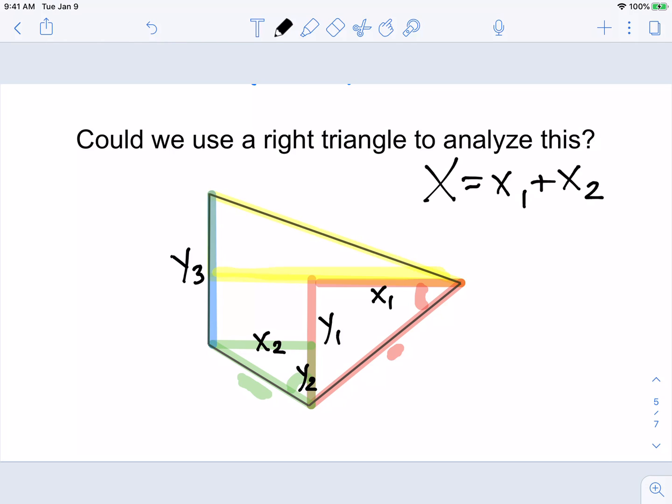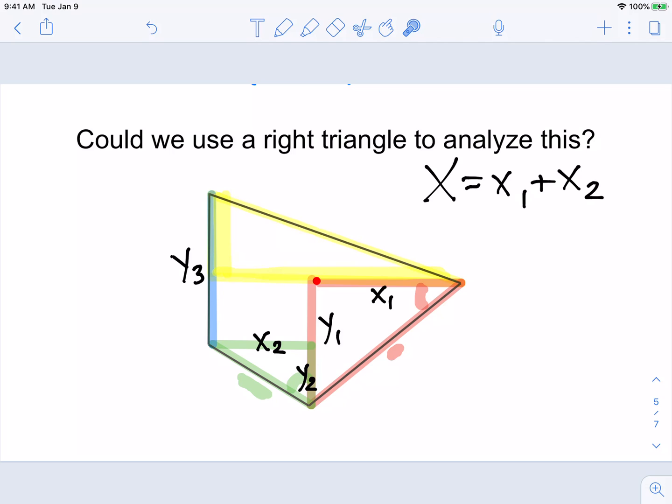Now, if we take a look over here, let me get back to my yellow. I need this y value right here, this little piece. Now, how do we get that piece? Because there's a lot going on here. Well, I can see that I have y3, I have y2, and I have y1. So we'd have to combine these to figure out what we have for y3.